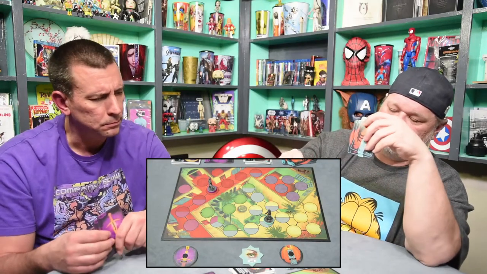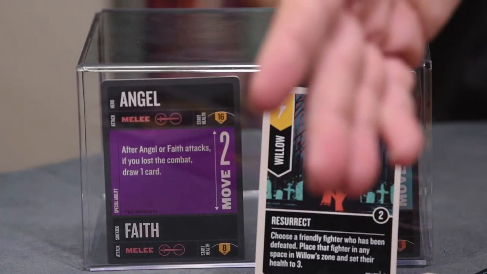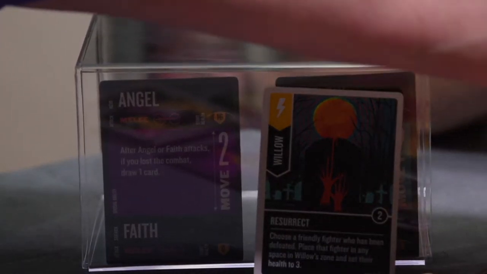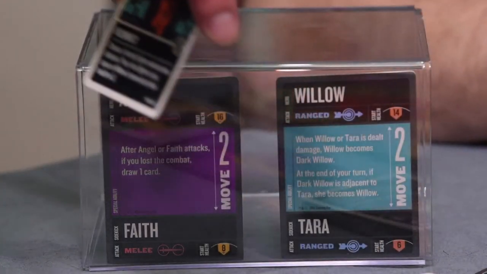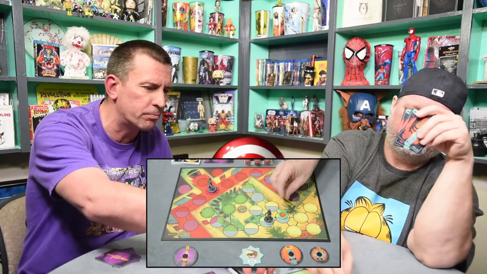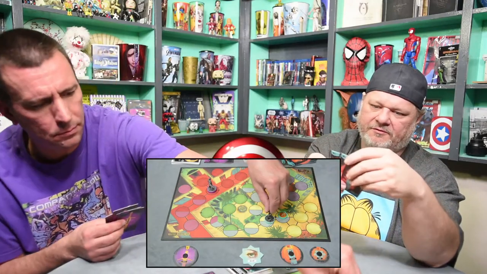I use a scheme for my first one. We're bringing back. Well, she's already at 3. Okay. The dial is still at 3 health. And you can put her, I think, anywhere in your zone. Wait. Choose a friendly fighter who has been defeated. Place that fighter in any space in Willow's zone and set their health to 3. And the health is already at 3. I didn't bother putting it to 0 because I knew you were bringing her back. That's right. That's the first move.